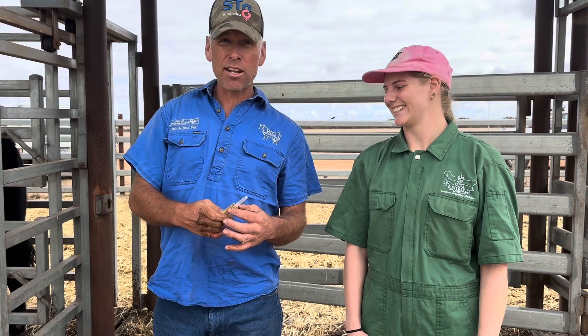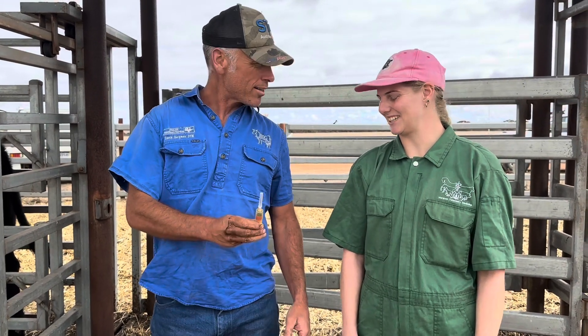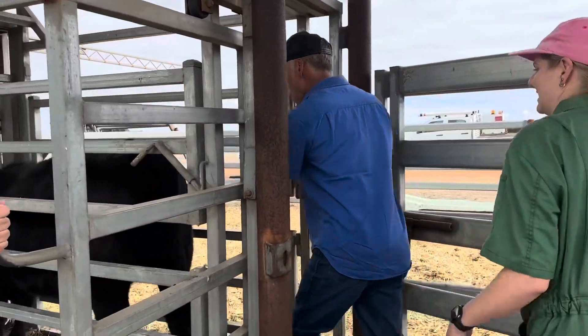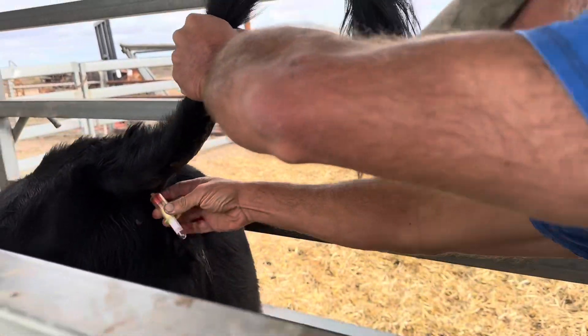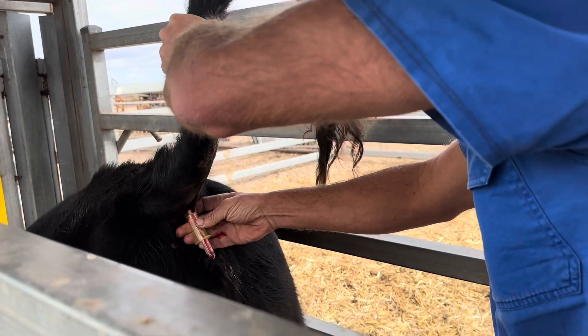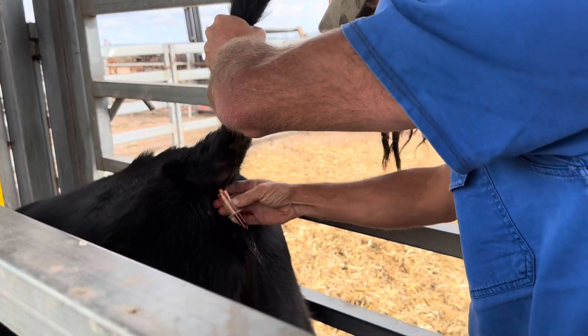So we're going to tail bleed them — put little taps on their tails. I'm going to do one real quick and then you're going to do one. Come on over and we'll show you the methodology. It's pretty easy — just drag their tail off, right on the midline. Pump in. Pump the tube on. It may look like it was easy, but it's not. There we go. It fills with blood.